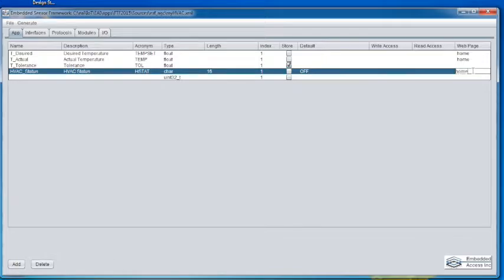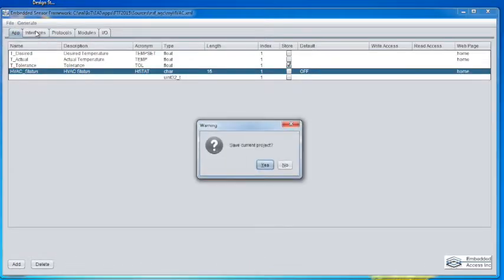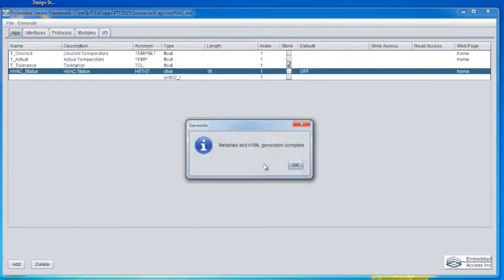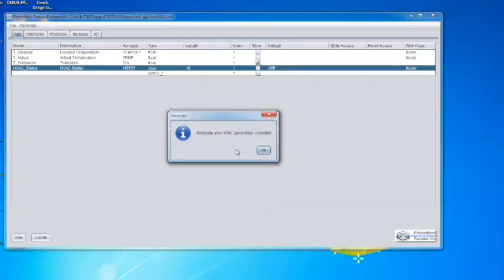You can add as many parameters and web pages as you like, and once you're done, you click the Generate menu. This will do two things for you. All of the web pages will be created and stored in a file system, and it will generate a set of metadata. This metadata is used by the IoT framework to know which data is in your system, where to get it, what to do with it, and to configure the system according to what you entered into this application.